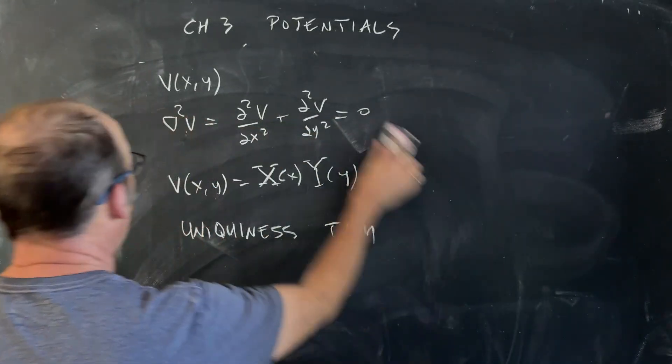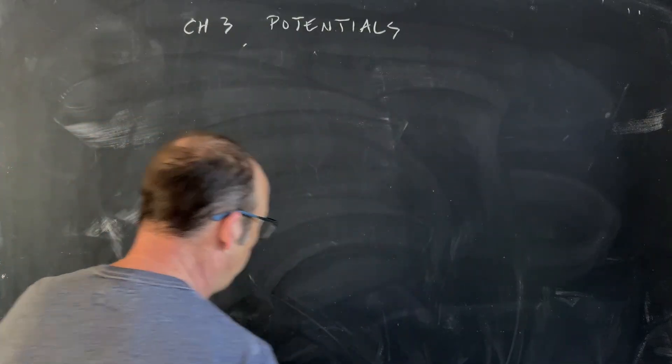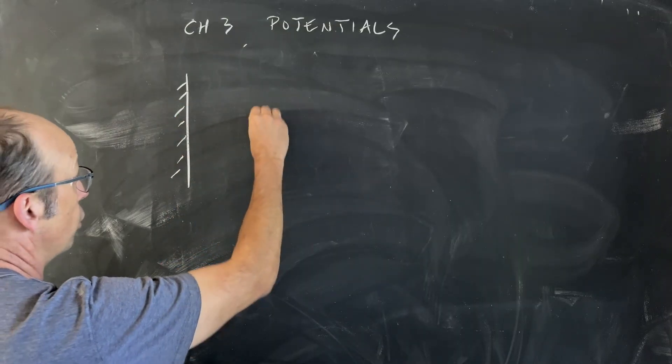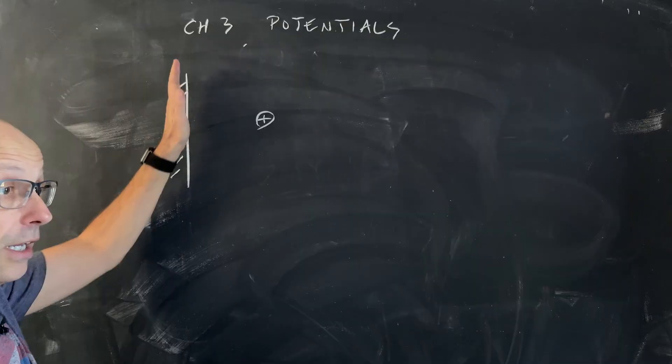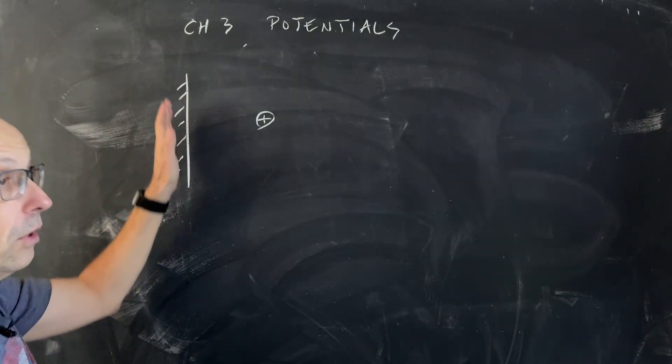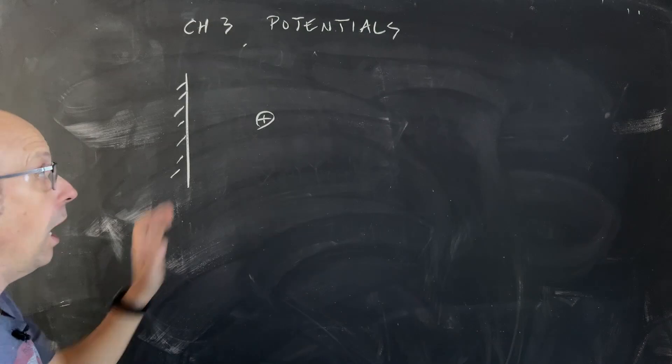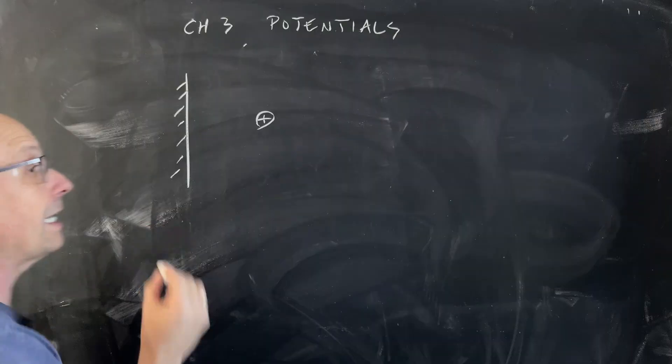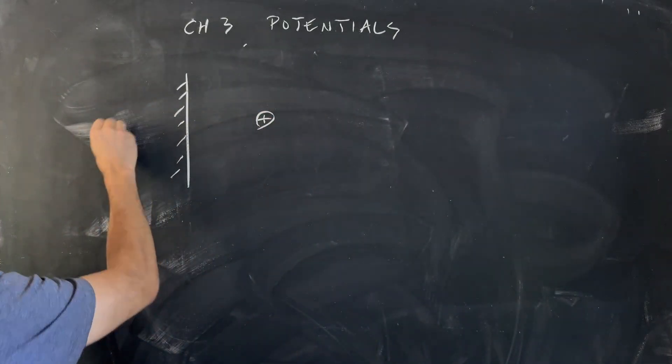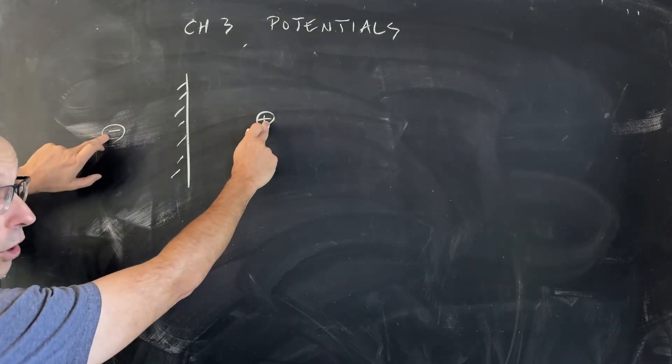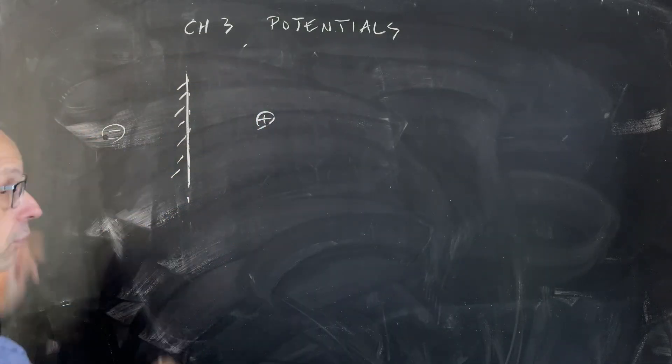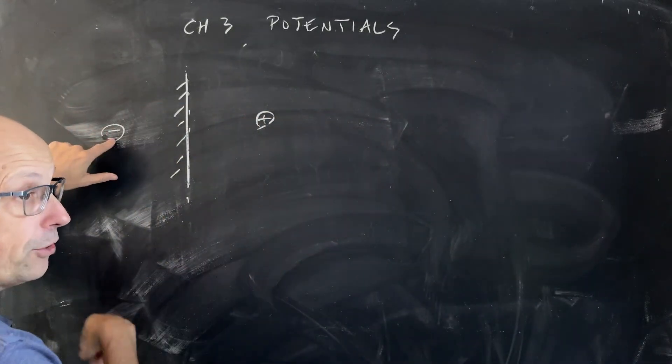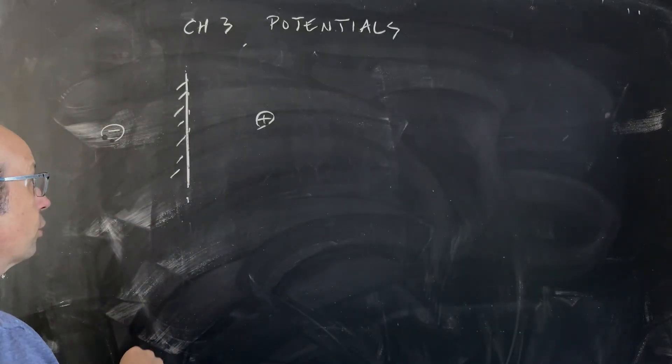Okay, another way to solve problems, these boundary value problems, is the method of images. It's really just a trick. So imagine I have a metal and I put a charge right here. Well, what can I do? Well, it turns out that the boundary condition here is that the potential on the boundary is zero. And so I don't care about a solution inside the metal. I just care about a solution over here. And if I want to guess a solution where the boundary works, I can put a negative charge right there of equal charge, equal distance. And that will make the potential zero right along that boundary. Boom, it works. So this is the method of images. Okay, you basically put an image charge back here.